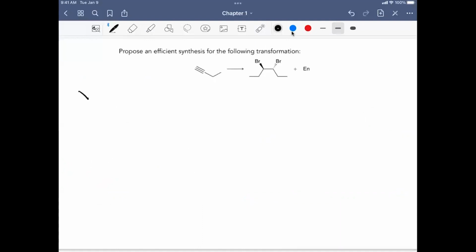So let's start with this triple bond. And the first thing that you guys should notice here is, what does this look like? That kind of looks like a cis kind of structure, right? Just without that double bond. So that's something to look for. Let's count our carbons from our starting material and our product. So we have 1, 2, 3, 4. 1, 2, 3, 4, 5, 6. So we need to add some carbons before anything else.